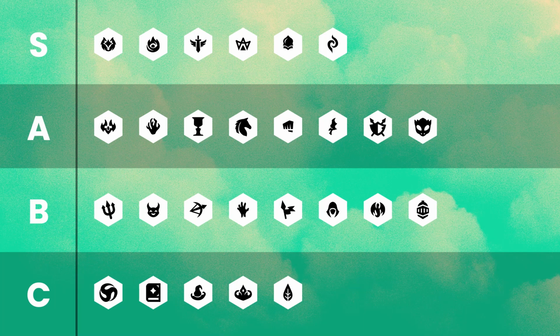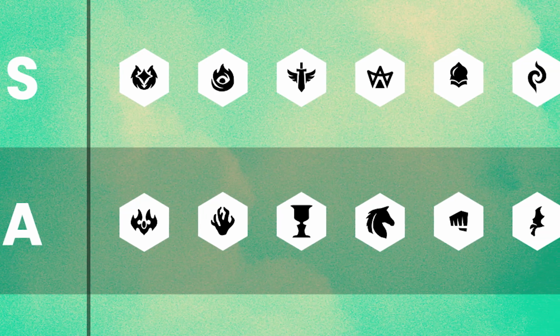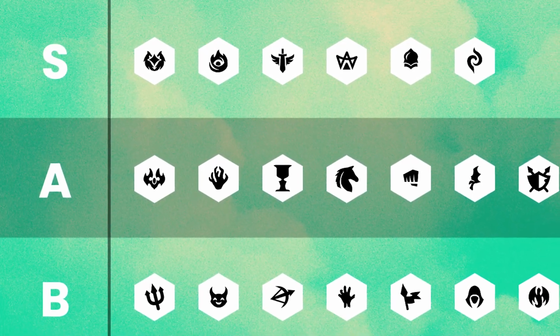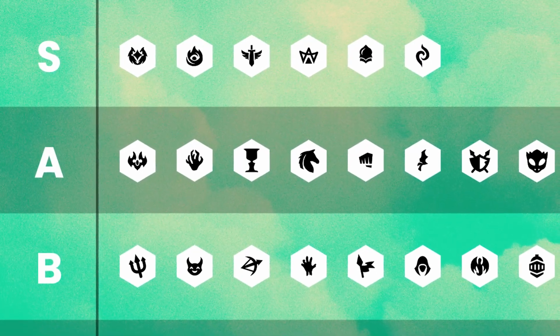Starting off our tier list, we have the synergies in the S tier, which consists of Dawnbringer, Forgotten, Redeemed, Mystic, Ironclad, and Eternal. The meta is all about vertical traits, with Dawnbringer, Forgotten, and Redeemed being at the forefront of the meta. The other traits are situational, but valuable to use.